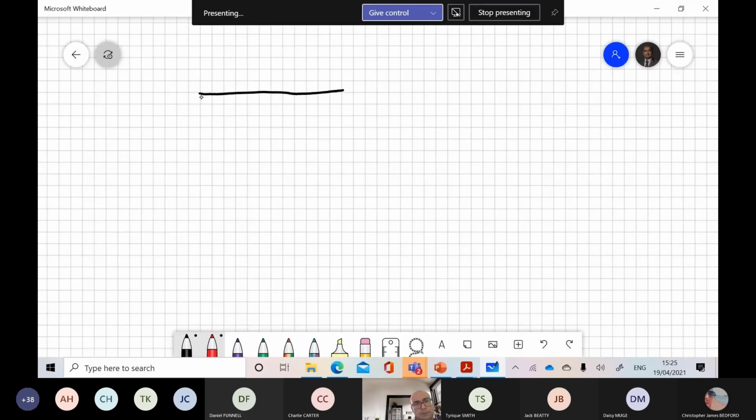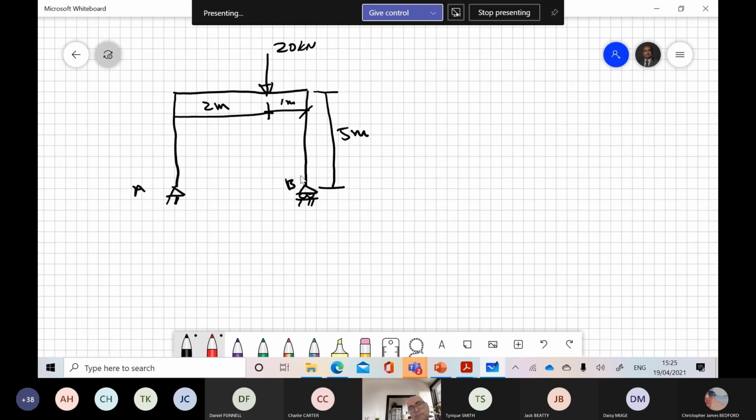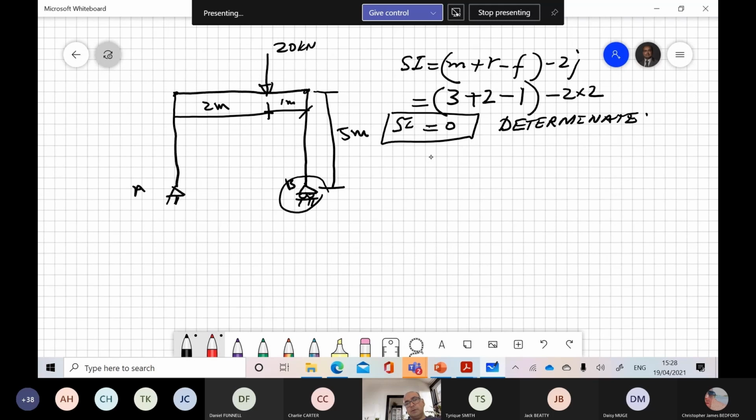I would like to cover very simple examples. So first thing first, to solve this kind of structure, you need to find out its SI. But here, because we have already done it, this is a simply supported frame. We know that its SI is equal to 0 already. I will say summation of horizontal forces equal to 0 and summation of vertical forces equal to 0. Support A will have 2 reactions and support B will have 1 reaction. RAH is equal to 0 because there is no horizontal force applied.